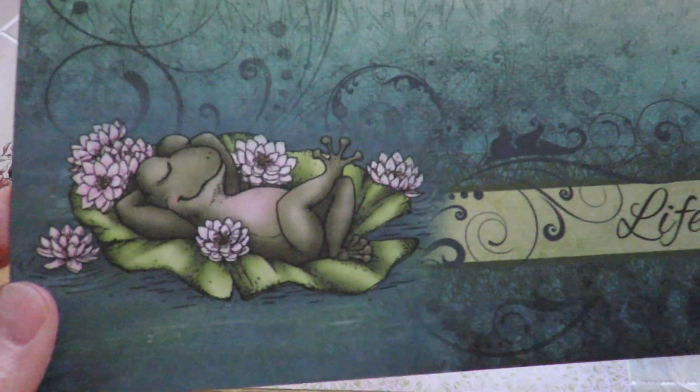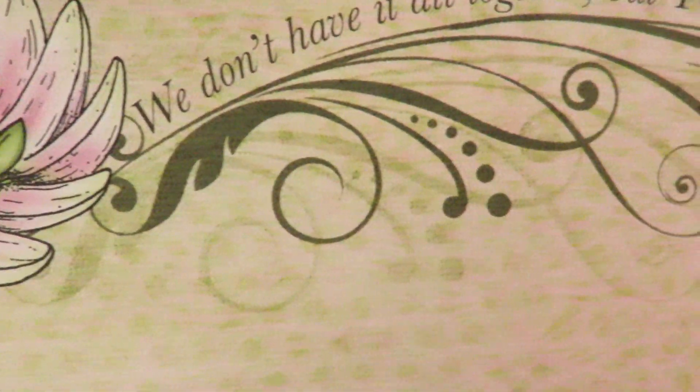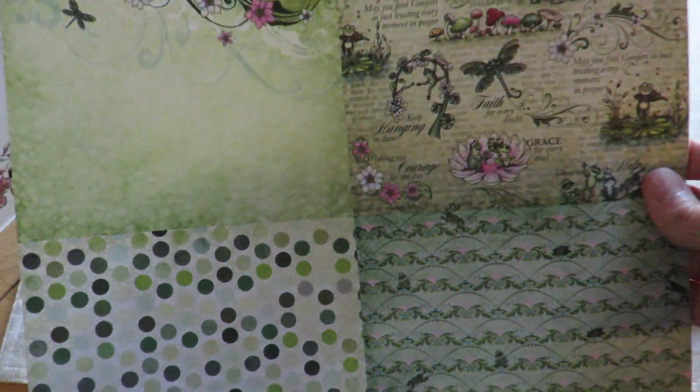A lovely image of this guy relaxing. Beautiful page layout. A page for some great spring and Easter pictures that you might want to pop in your album. Lovely tones of blue. And look at all the movement in this design. I really, really like the designs in this paper, and something a little bit more with these guys up in the corner in the pink. We don't have it all together, but together we have it all for a lovely layout. Or use your papers to do your altered boxes and things that you're planning on using for new life type things.